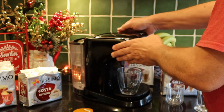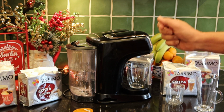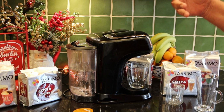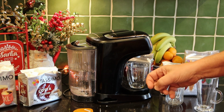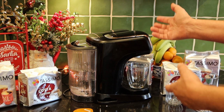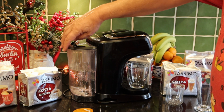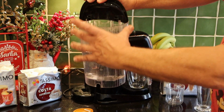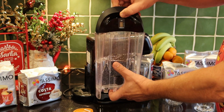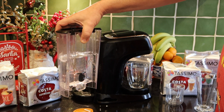Now the MyWay II comes with a Brita water filter. To me that's just a marketing gimmick. I don't need to filter the water here in the UK, nor do most people. You're more likely to forget about that filter, leaving it in there more than the standard 28 days, and actually pollute the water you're drinking. The water's going to be boiled by the machine anyway. If you need to filter the water, filter it before you put it into the MyWay. I've taken out that extra sleeve of plastic that the Brita water filter fits into. There's a little LCD bit on the top that's supposed to tell you when it runs out. I don't bother with that either.